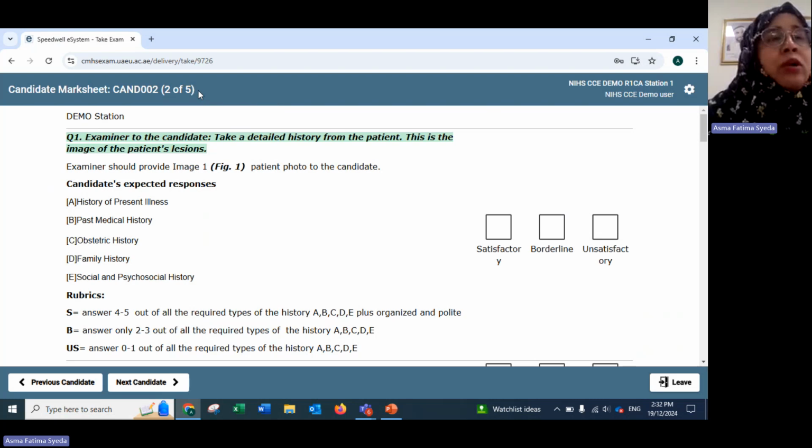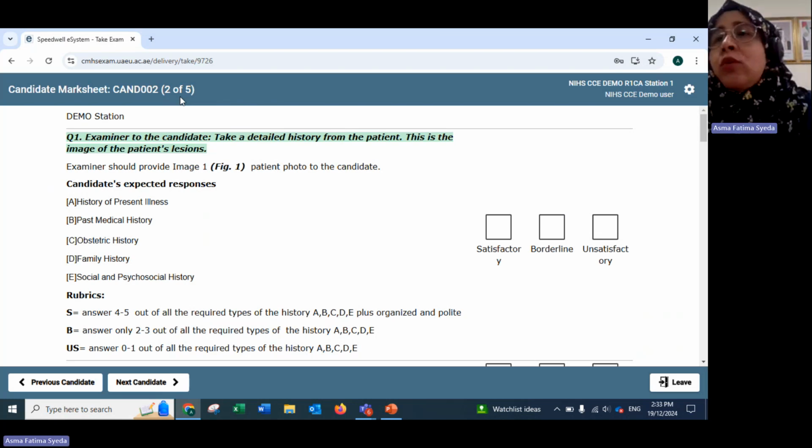It will also show the order or the position of the candidates in the queue arriving at your station. All this designing has already been done in the system. Each examiner and candidate has been allocated to different stations and the flow has been defined. But it is not necessary that the flow in which the candidates arrive at your station will be the same as what is appearing on your iPad. So it's always good to verify the IDs on your iPad and the badge of the candidate. Once you verify and you are sure that this is the candidate you are going to evaluate, that's it.